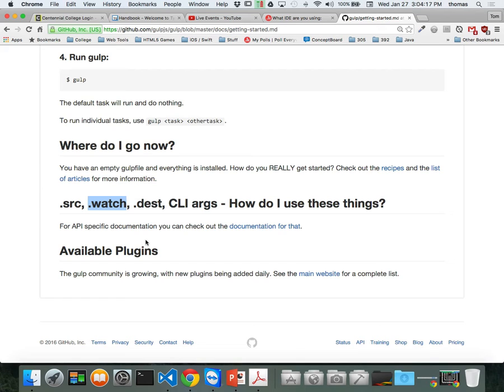And you watch certain files. So if they change, for example, if my TypeScript file changes, I can auto-compile it to JavaScript. So I don't have to do Control-Shift-B. As soon as it changes, bam, it's going to go to JavaScript. That's pretty cool, right? So that means you don't have to be limited to just using Visual Studio Code. Visual Studio Code is cool because the task runner is built in. What if you're limited and you can't use it and you want to use something like Cloud9? Gulp is a good option for that, for automation.